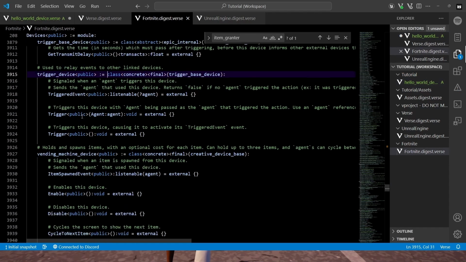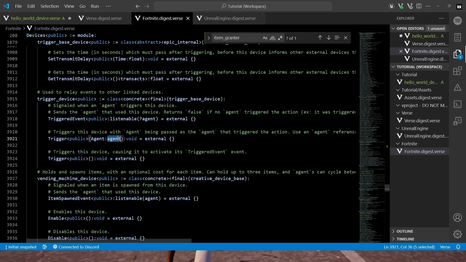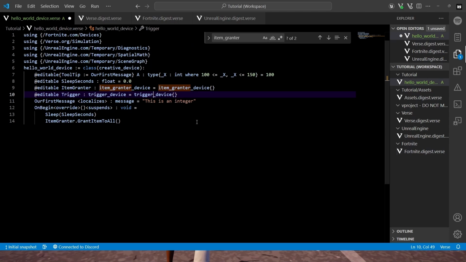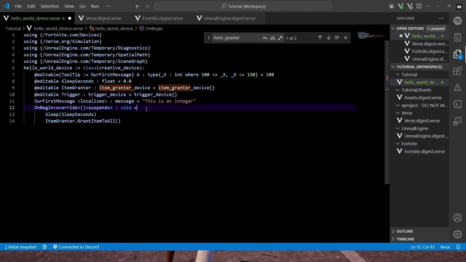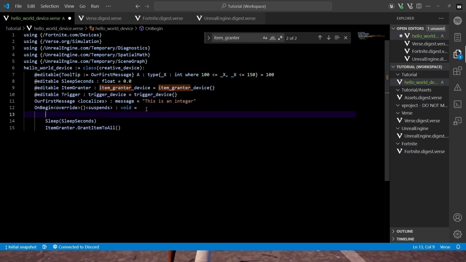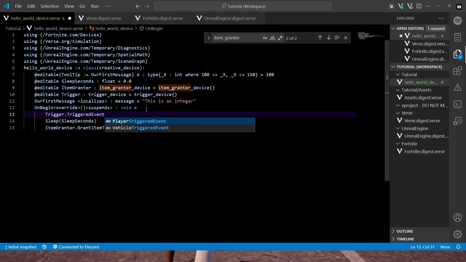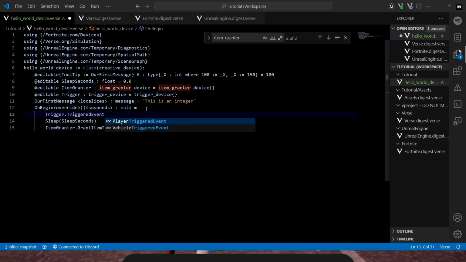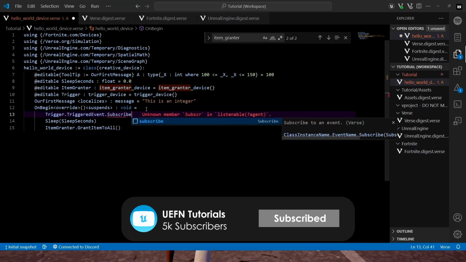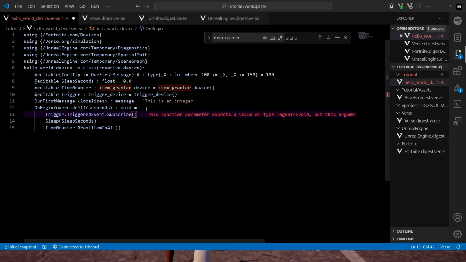And now I want to get the signal. The trigger device has only two options, trigger and trigger by an agent, and there is a listenable. That means it can hear if a signal comes. So the TriggeredEvent, I need to use that, so I will put that in front of OnBegin. I think every time you need to do things like listening, you do it in the OnBegin method. So I will write here trigger.TriggeredEvent, and now I need to subscribe to that. So trigger.TriggeredEvent.Subscribe. I don't know why it means subscribe, it doesn't make any sense.